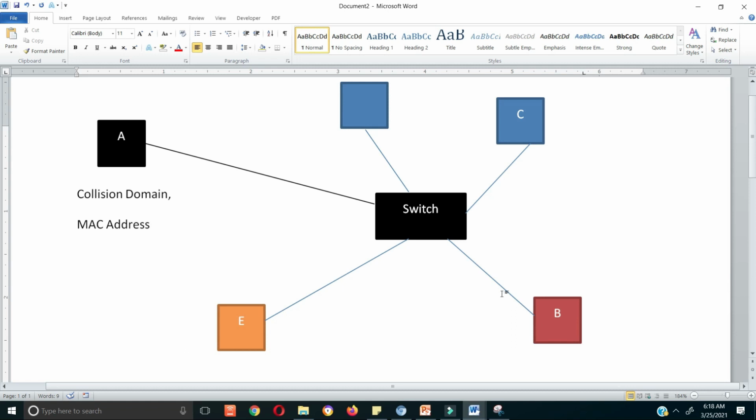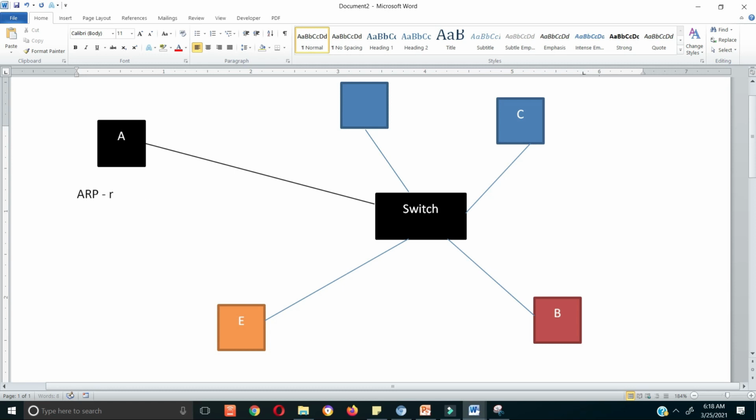And how does A discover the media access control address for C? It will use an ARP request. So it is expected that there's an ARP server on the network.